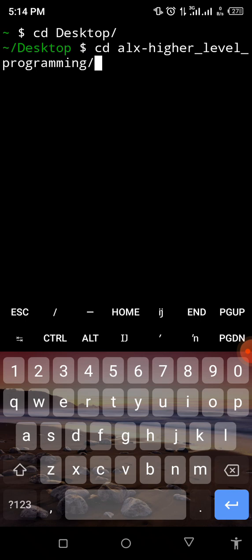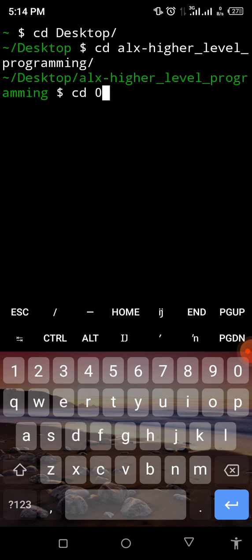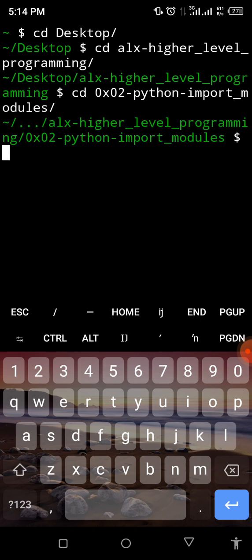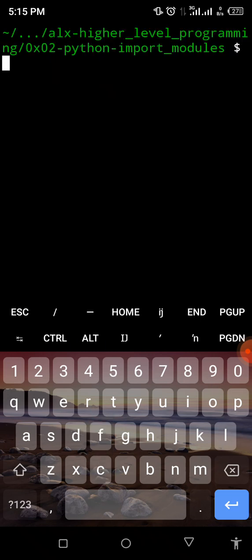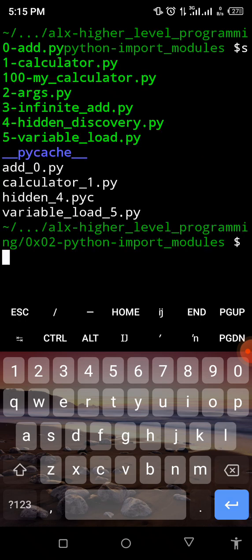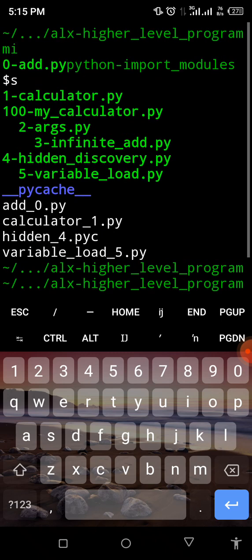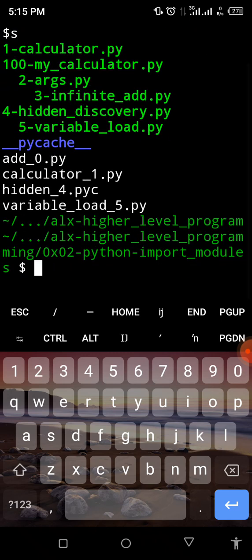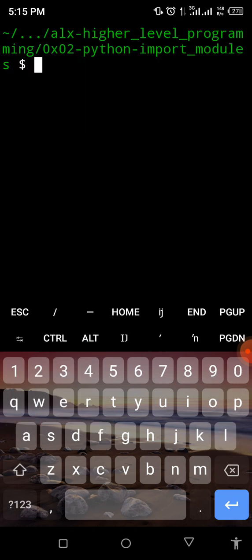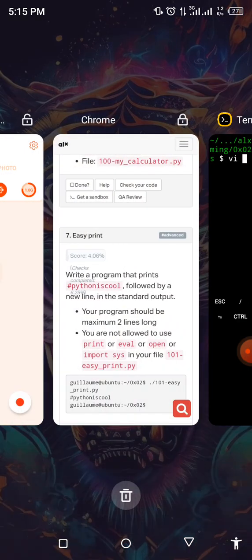So what I'm going to do is navigate inside our directory. Let me enlarge a bit. Then I'm going to clear the screen. So I'm going to list what we have there. So you can see what we have there, up to the last file. So I'm going to clear again, and I'm going to make another file. So I'll check the name of the file.